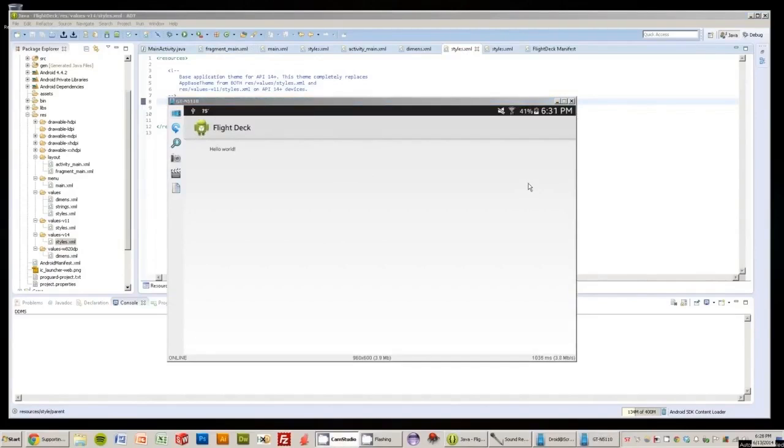Okay, hey guys, I want to come back with another little tidbit here. Now, a minute ago I told you about how you change the title bar color, and now I'm trying to change the icon. I don't like their little Android guy. No offense to him, but I want my own icon there.